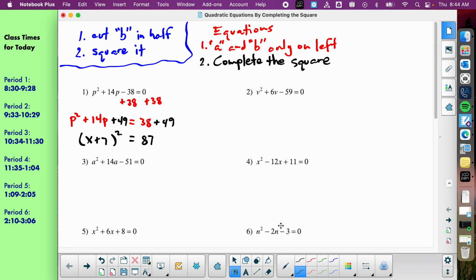Oh, actually, I wrote an X by accident. It was a P. But your question's probably still the same. What we did is we factored it. Like yesterday, when we were trying to put in a number that was perfect, we were purposely doing that to factor it as a squared. So we were looking for what two numbers multiply to 49 and add to 14, which was 7 and 7. And since they're the same number, you can write it as squared.